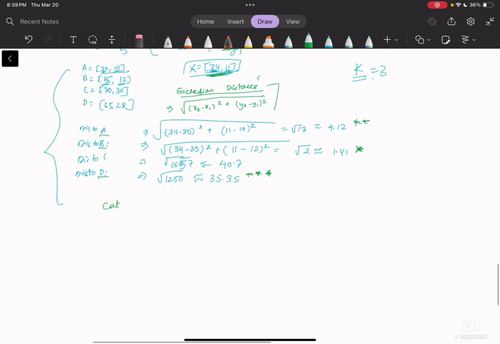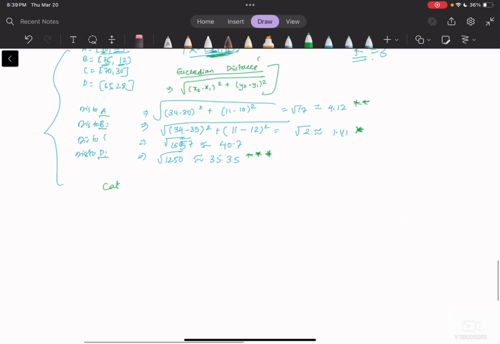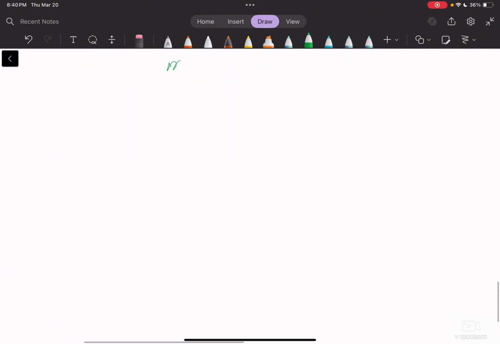There's another way to calculate distance. For funsies, I'm going to show the formula, although for our implementation from scratch, we'll likely just stick to Euclidean distance. But the Manhattan distance formula is |x1 minus x2| plus |y1 minus y2|, could be either way, x2 minus x1. That's your Manhattan distance. Okay, so for funsies, we're going to look at distance between B and X.